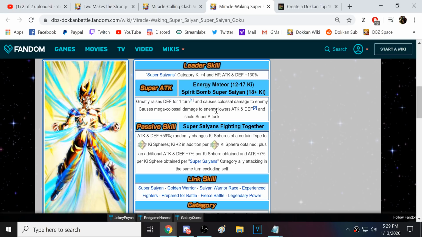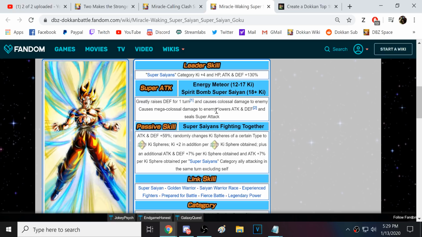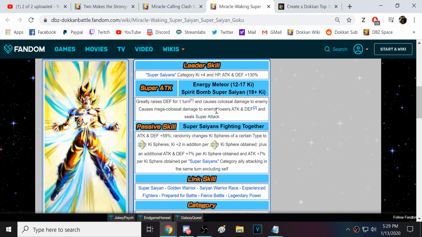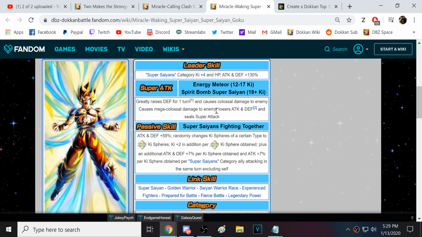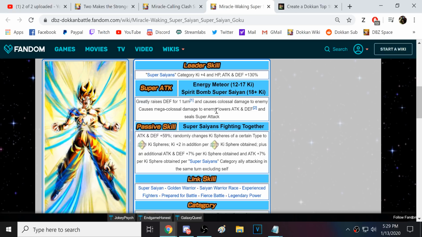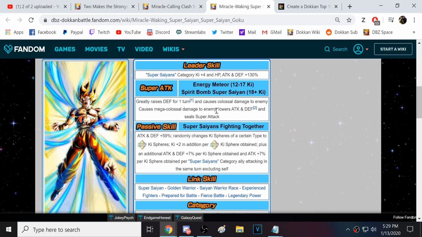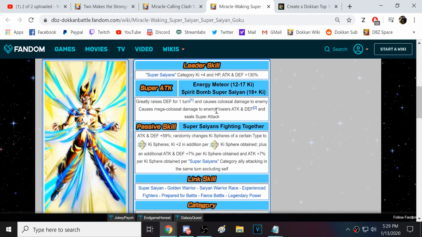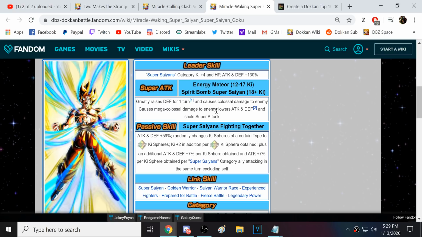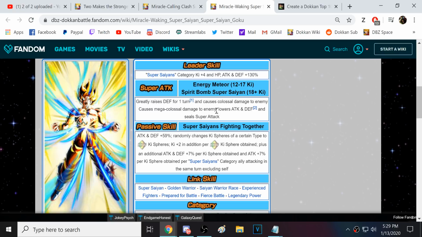So, the thing with him, he gets this 12-key super attack, which greatly raises defense for 1 turn. Which is fine, but you will almost never see that because it's so easy for him to get his 18-key super attack. I feel like this guy gets his 18-key super attack easier than any other LR in the game, pretty much. Like, except for maybe Kale and Caulifla. Like, it's him and them. They just get it every single turn.